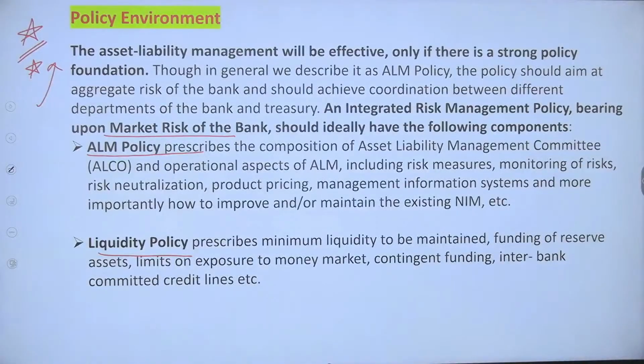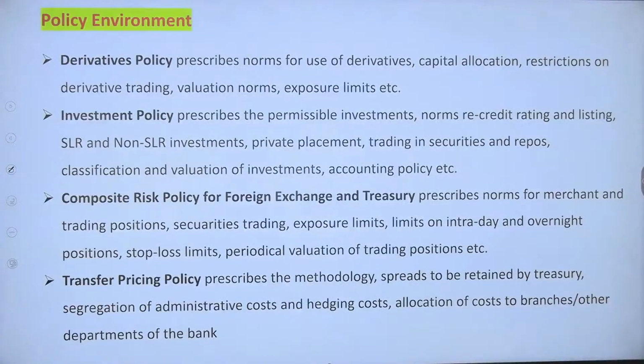Then we have derivative policies and others. Derivative policy prescribes the uses of derivatives, capital allocation, restrictions on derivative trading, valuation norms. Investment policy prescribes the permissible investment norms while protecting your ALM. Composite risk policy for foreign exchange and treasury. We have transfer pricing policy, which prescribes the methodology and spread to be retained.